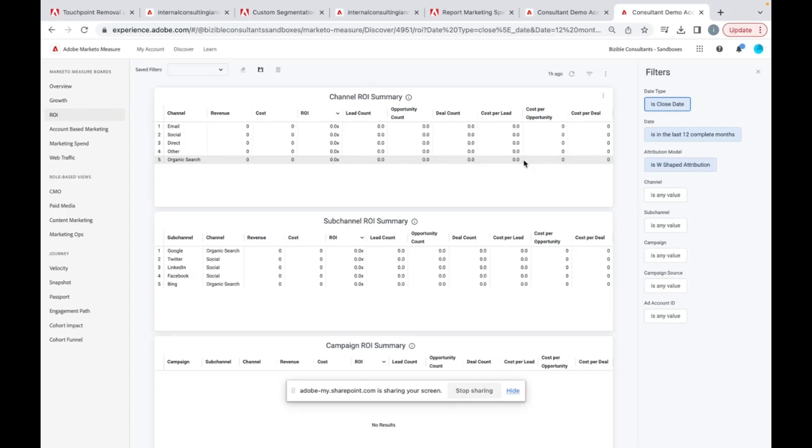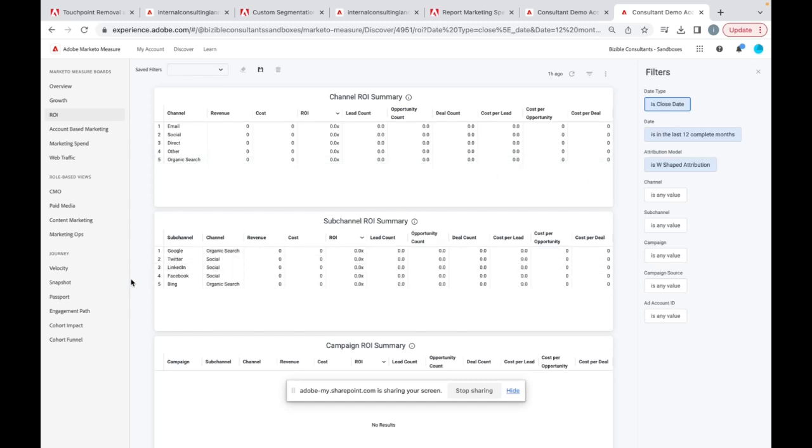So those calculations happening immediately for me is a game changer. I'm not having to try to do all those calculations. I can immediately have that in a very easy, accessible, digestible view. So I really, really strongly encourage getting the cost into the system so that you can get all that.